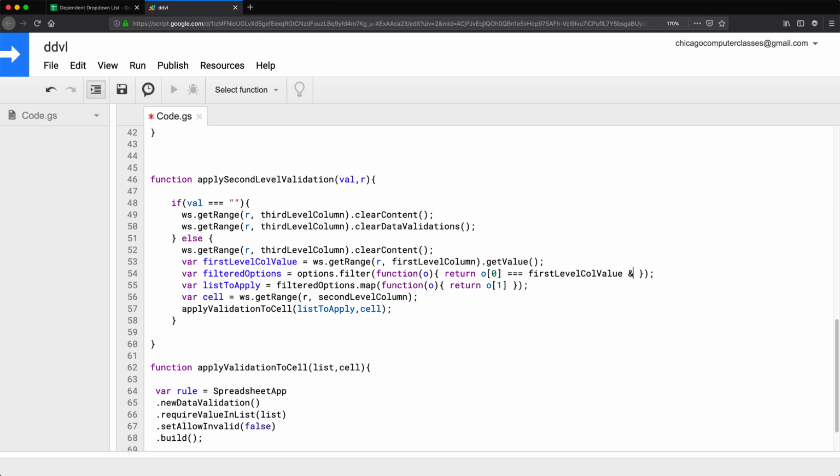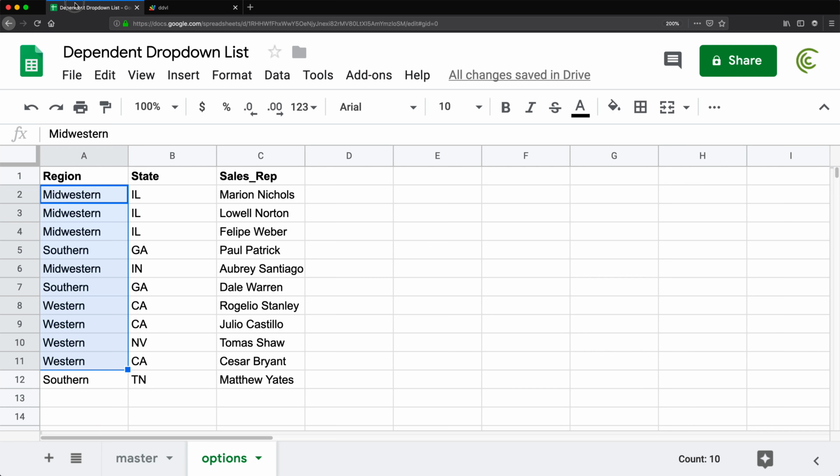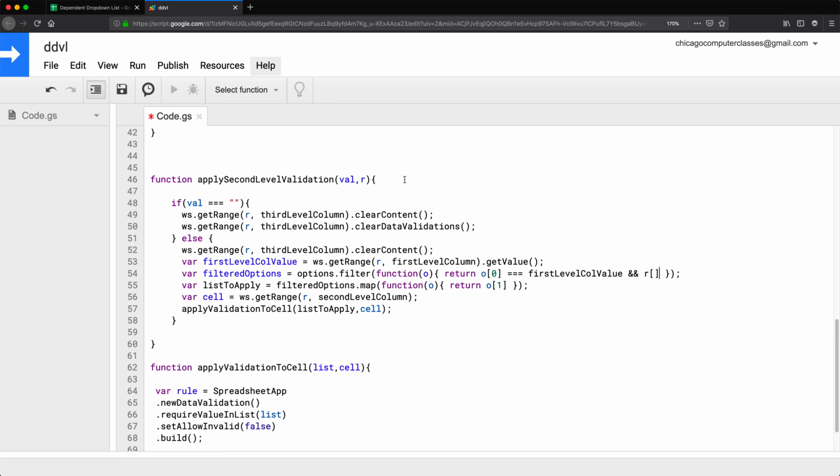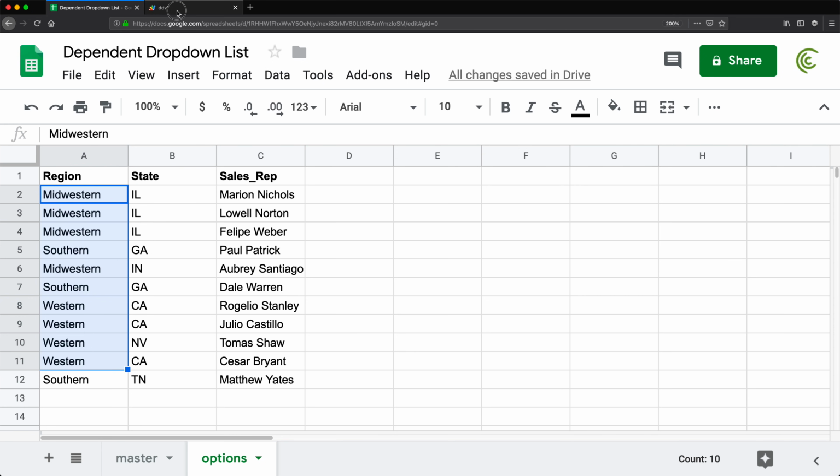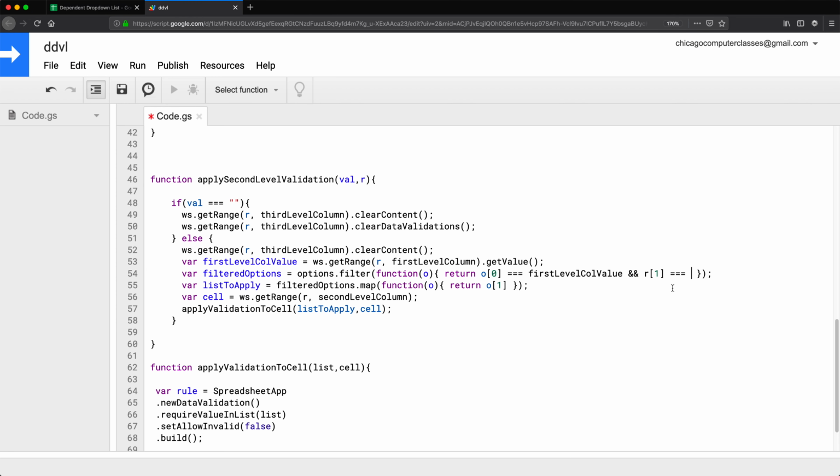And at the same time, we want to make sure that whatever is in our second column, which is R1 in this case, is equal to whatever the value is that's selected over here, which is going to be that val that we already had, which is the value from the current cell that was just modified. So that should hopefully be able to filter our array.